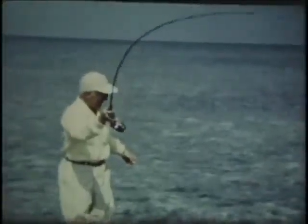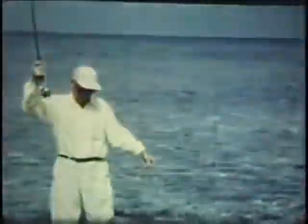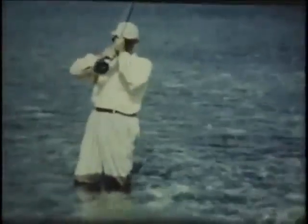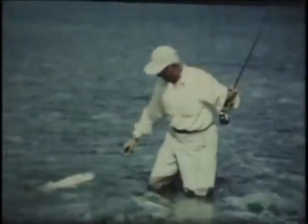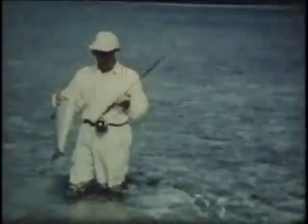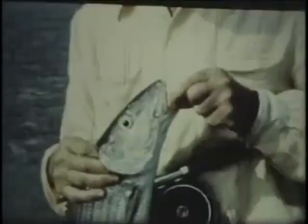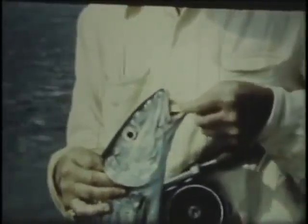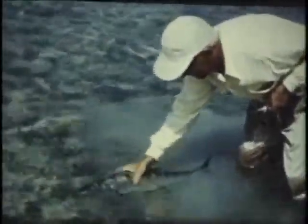Now he's very tired and almost beat. But he gives it all he's got — dead game to the finish. I work him in close finally, and at last I have him. Eight pounds or more of blue and silver beauty, a solid torpedo-shaped battler that would make any angler proud. I remove the fly as quickly and carefully as possible so as not to injure him. Then I lower him into the water and he goes swimming away, glad to be free.